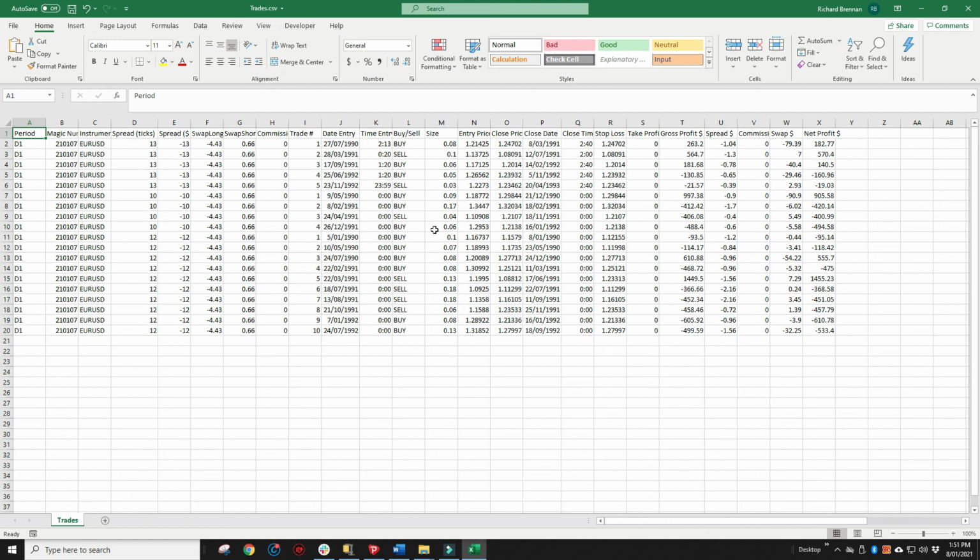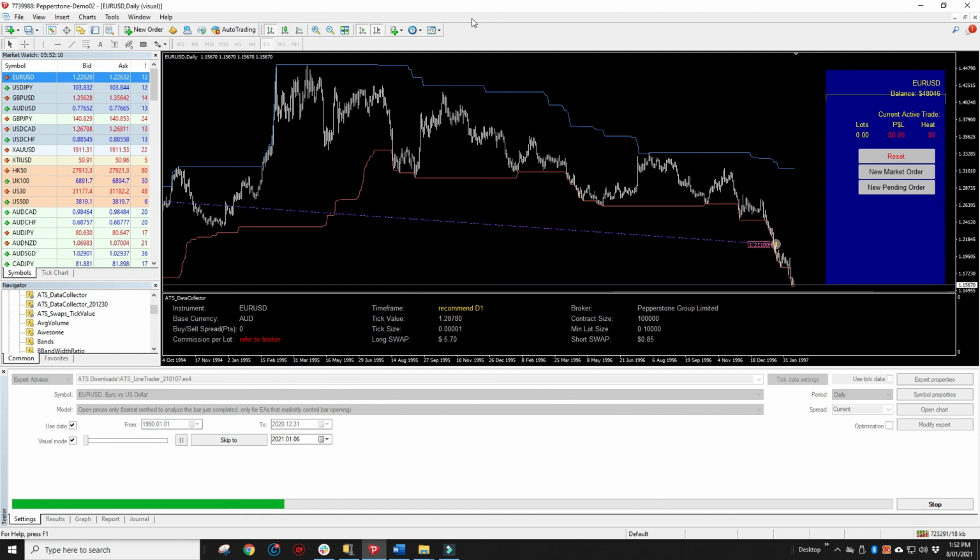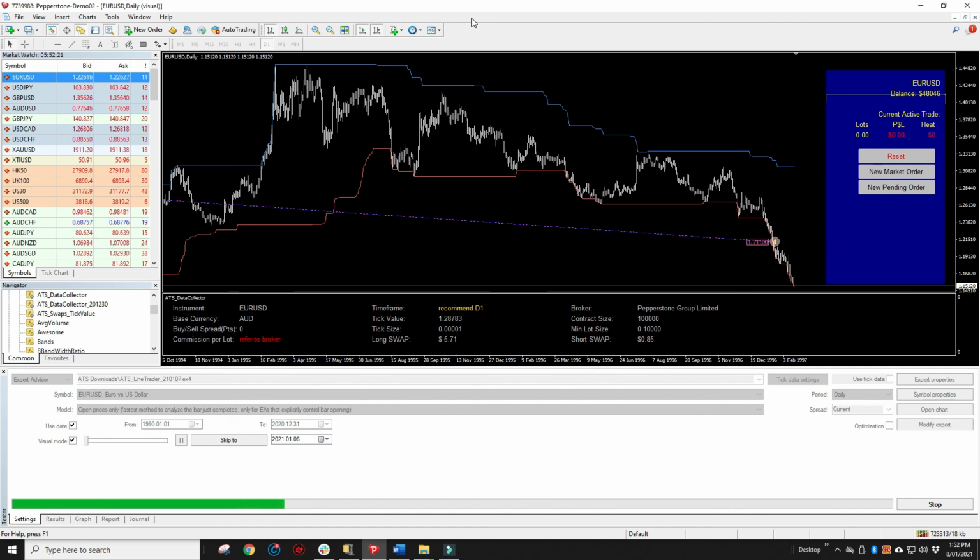I find this a very useful file for all my analysis functions that I do for my portfolio development and compilation. So that gives you an idea of how to use this line trader. Of course, the use of indicators, whatever technique you wish to use, is up to you, but the process of taking trades, using the trailing stop function, using the take profit function, taking pending orders or taking market orders is all available through this bit of software, or this expert advisor, which is tradable within the Metatrader 4 environment.